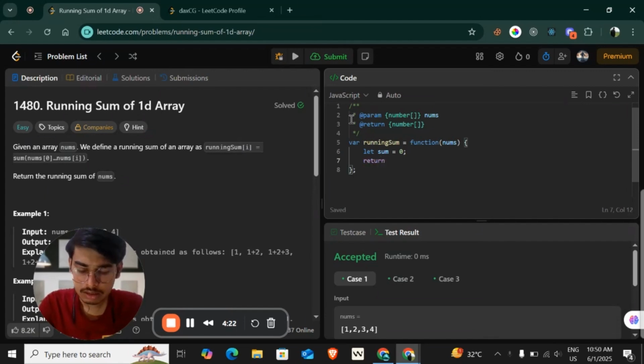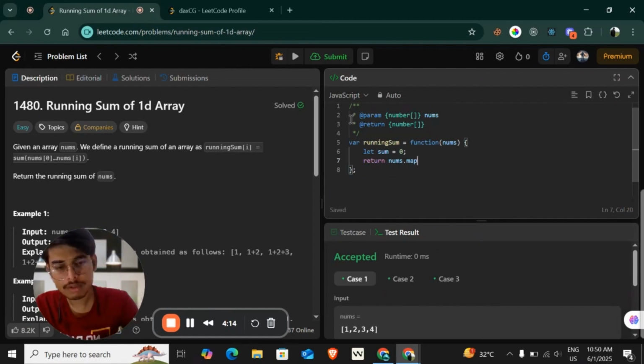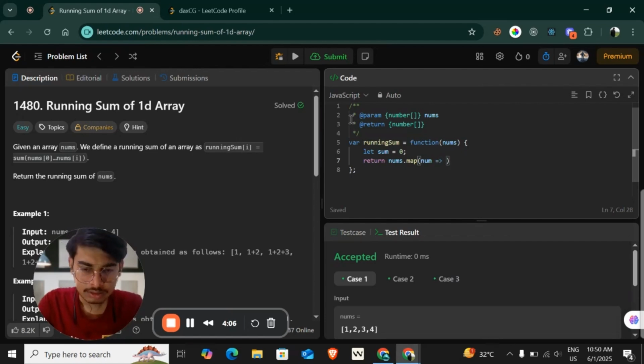You know how map works: nums.map. I'll use nums.map for iterating over every index. Then num, arrow function, arrow sum plus equal to num.